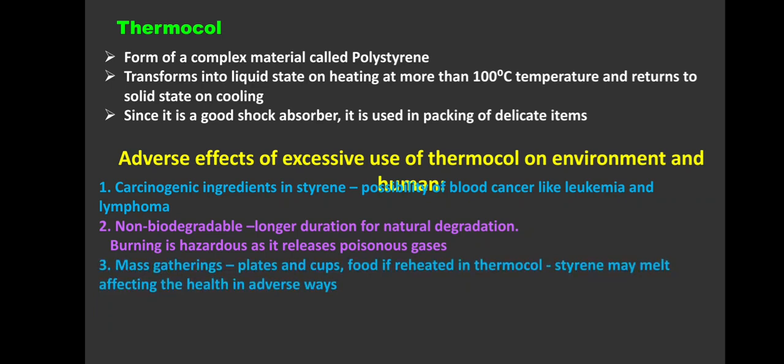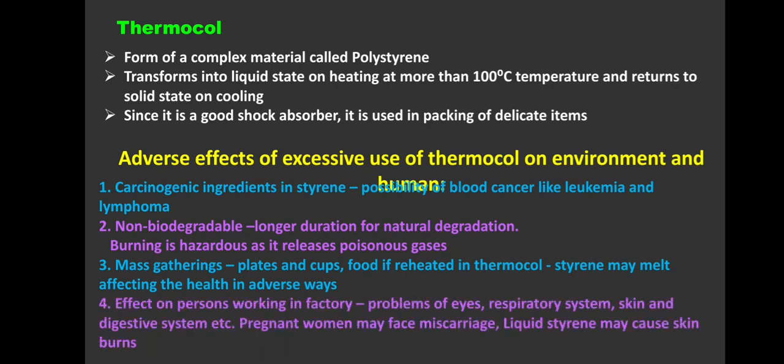Now, you might have seen in mass gatherings or in functions or in programs where there are a huge number of people, the plates and cups that are used for serving food, water, tea, juices are made up of thermocol. Now, this affects our health in adverse ways. How? If the food kept in thermocol is again and again heated, okay, the styrene, the ingredient that is used to make thermocol, may dissolve in that food. Because of this, there is a very high possibility of health problems.